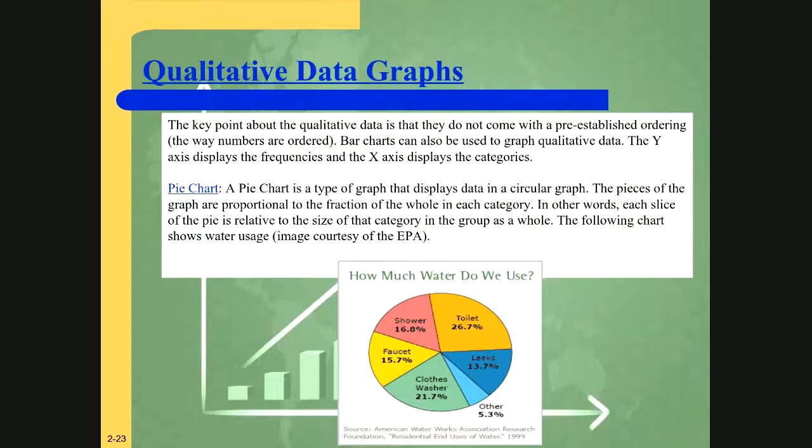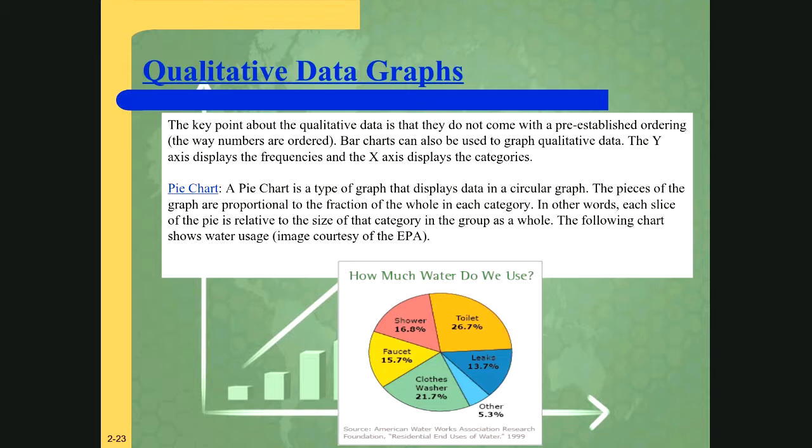Okay. So in a pie chart, which he talked about a little bit, and I guess that was more of a lesson about StatCrunch, you can follow along if you're going to do your graphs in StatCrunch, or you can do it in Excel. The pie chart is a type of graph that displays data in a circular graph, and the pieces of the graph are proportional to the fraction of the whole in each category. As mentioned previously, it always adds up to 1 or 100%.